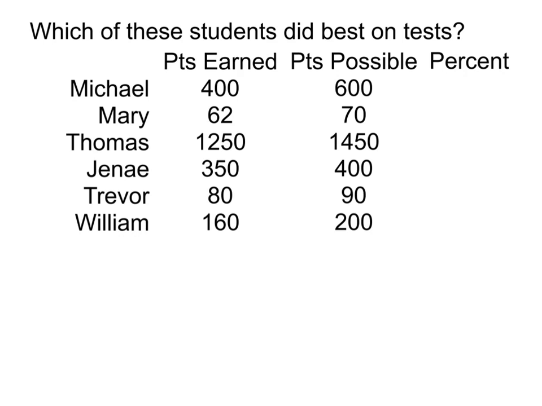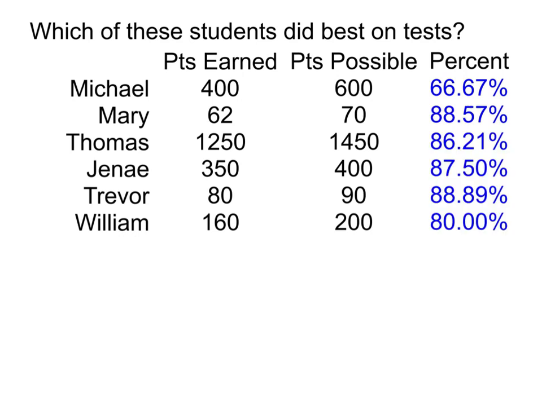It's actually the same idea behind a common denominator and fractions, too, if you want to think about it that way. So, for instance, for that first one, to find Michael's percent on tests, we do 400 divided by 600, gives us 0.6 repeating, and multiply that by 100 to get our percent. And so that's what Michael's percent would look like. Go ahead and find the rest of those percents, please. All right, and then you continue from there doing the same thing. Take points earned divided by points possible, multiply it by 100, and here are all the final percents that you should have found.